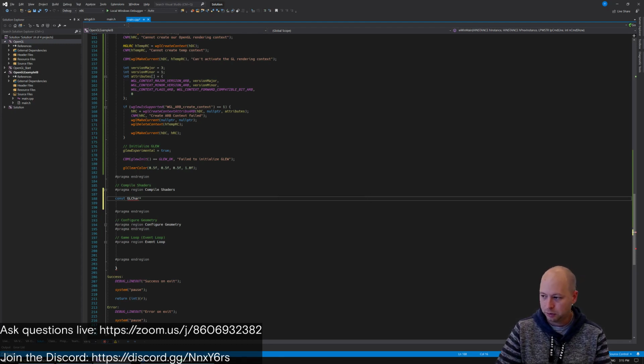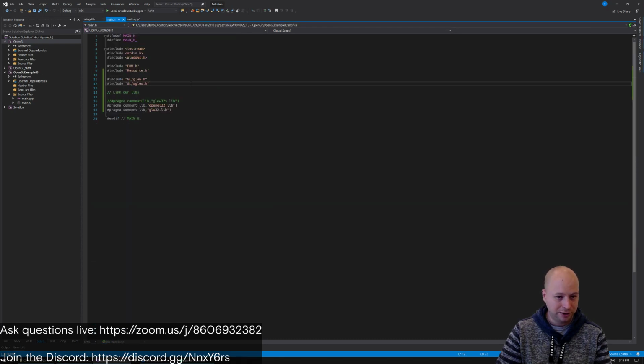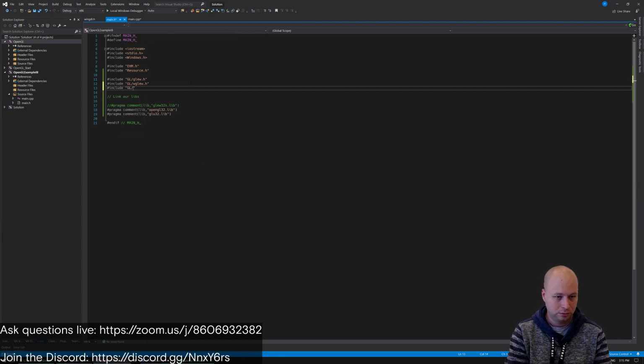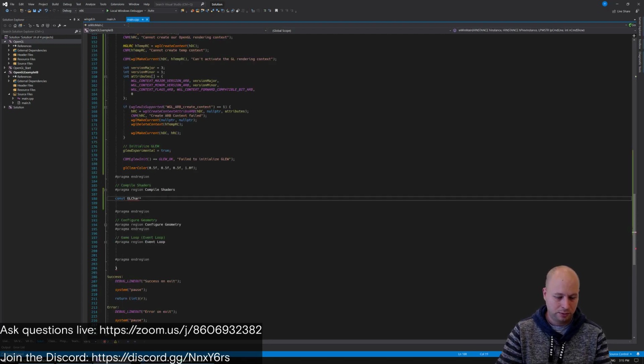Why can't it be located? Well, maybe it's because we have not included OpenGL. So we probably want to include gl.h, which will finally give us a lot of these uints and stuff like that. So great.